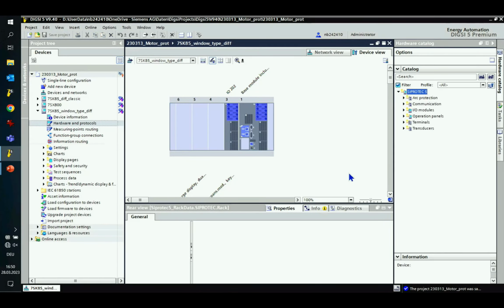Therefore, I need to have a separate box where I put this overcurrent function in. And this separate box we see here in the settings: I created another function group or container, which we call voltage current 3-phase, a standard universal function group, and here I put in an overcurrent protection function.